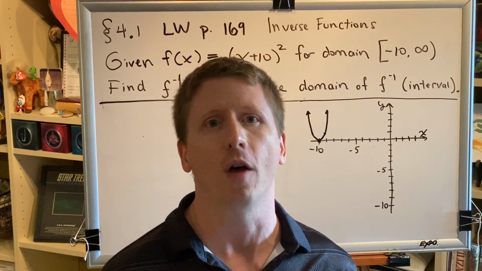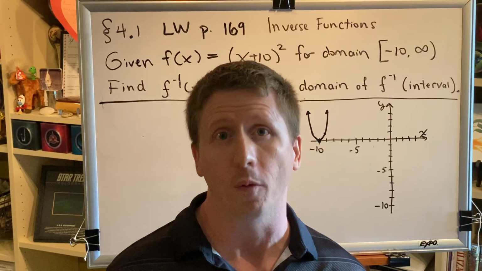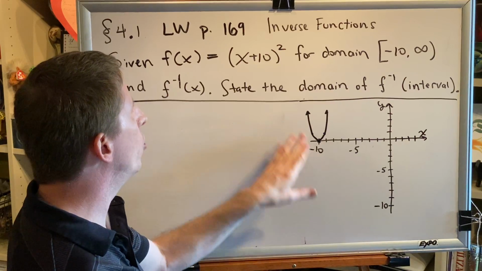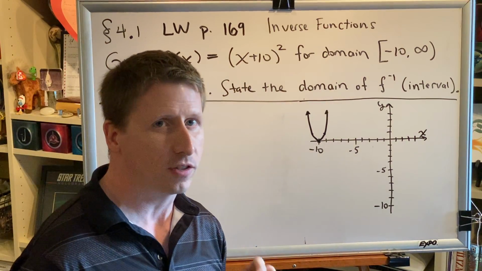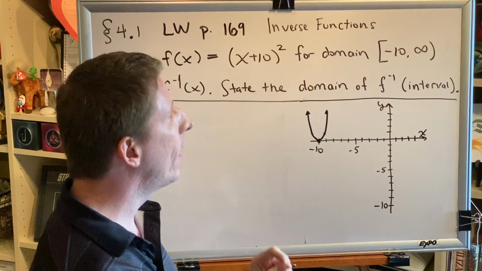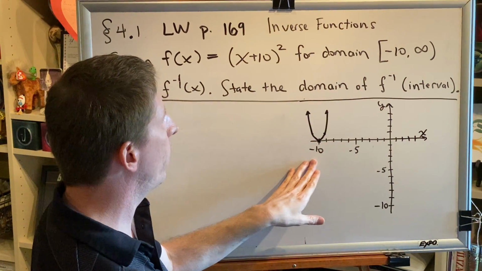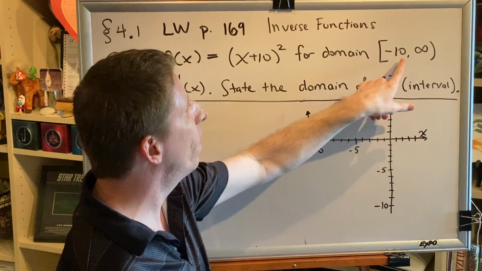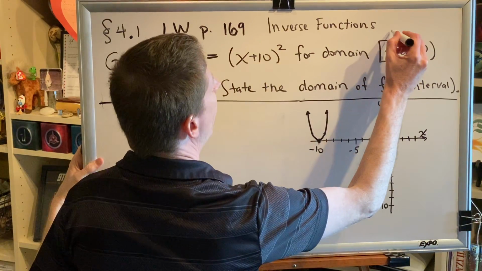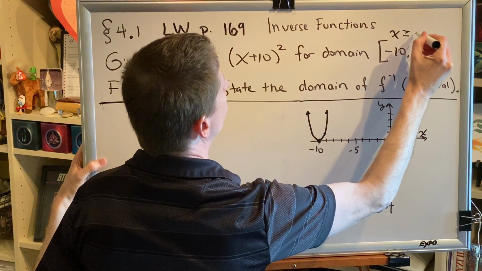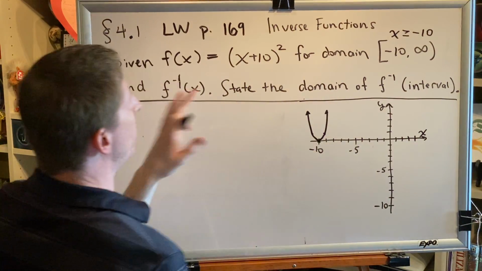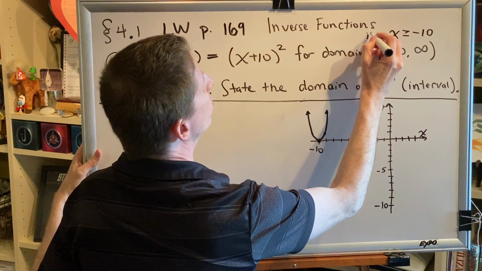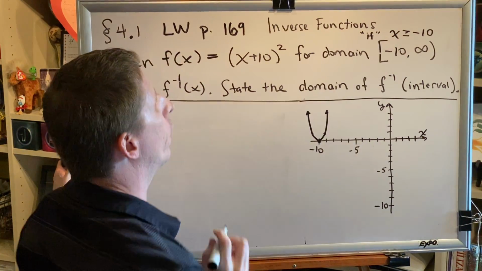But that would make this problem unsolvable. And certainly Alex would not give you an unsolvable problem. So that's where this domain component comes in. We can't use the function based solely on its equation. We need to provide a domain restriction, which means we're only going to use the part of this graph where the x-coordinates are from negative 10 to infinity. You can think of this kind of like an inequality. X has to be greater than or equal to negative 10, which means my function now kind of feels like a piecewise defined function. It's almost like I had the word if thrown in there.